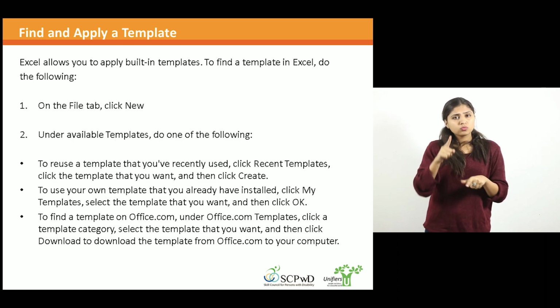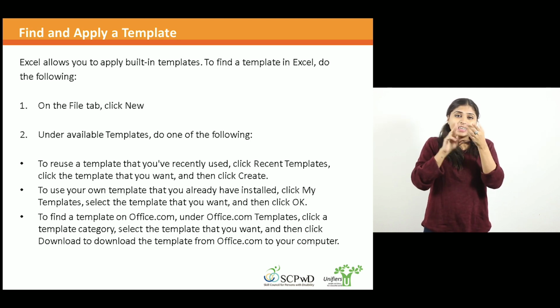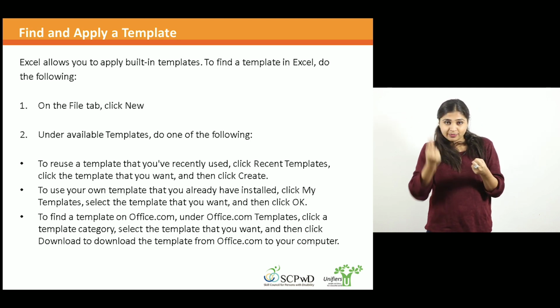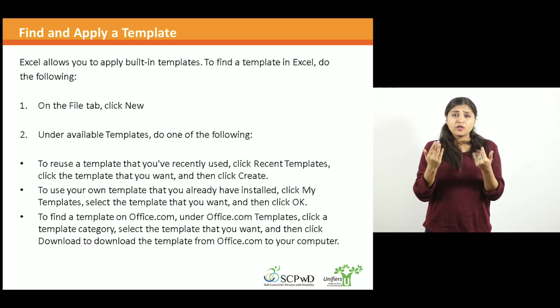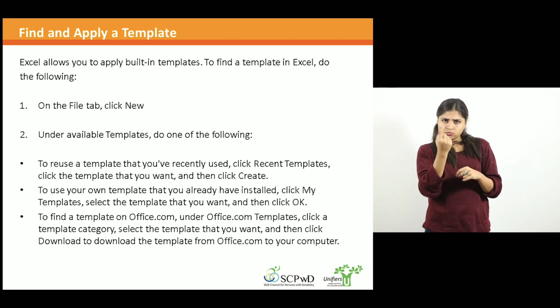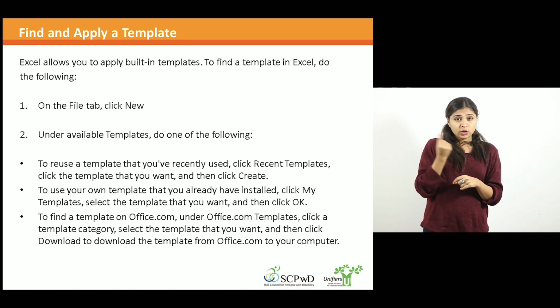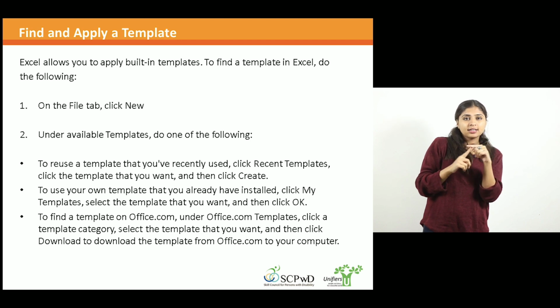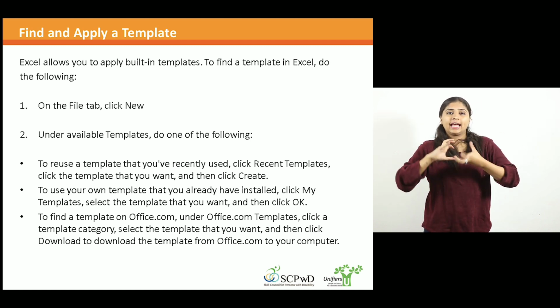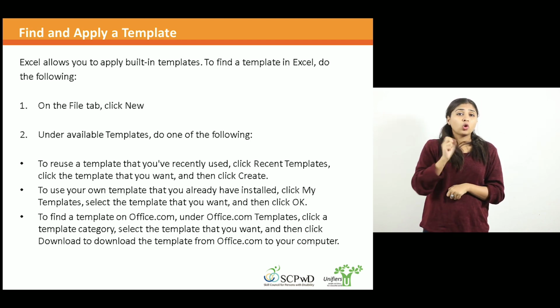Find and apply a template. Excel allows you to apply built-in templates. To find a template in Excel, do the following. Number 1. Open the File tab, click New. Number 2. Under Available Templates, do the following. To reuse a template that you have recently used, click Recent Templates. Click the template that you want and then click Create.